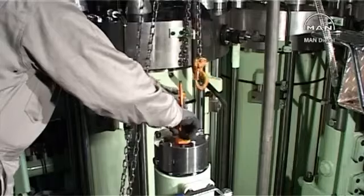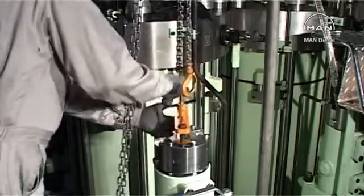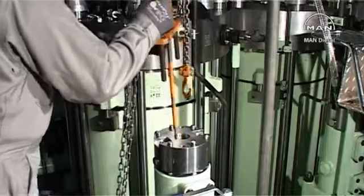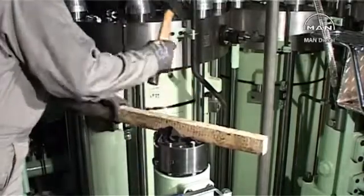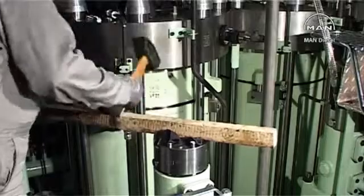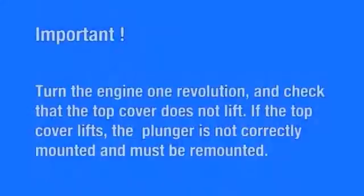Unscrew the center screw from the plunger and remove the tool from the top cover. Place the shims on the pump housing and press down the top cover. Turn the engine 1 revolution and check that the top cover doesn't lift. If the top cover lifts, the plunger is not correctly mounted and must be remounted.